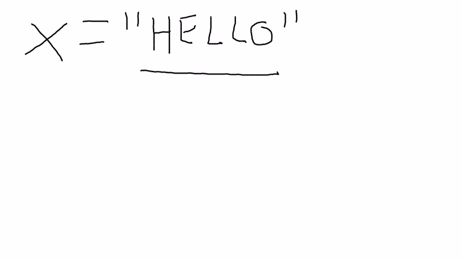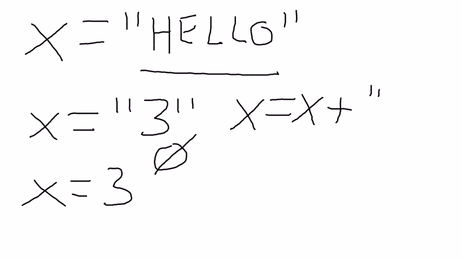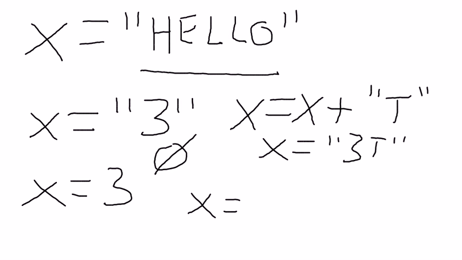Could be numbers, could be spaces. To explain a little further, if we say x equals "3" in quotes, that is a string. It's not x equals 3. These two things are not the same. The difference is this is a string and this is not. Meaning, watch this, x equals x plus t. Here x is going to end up being equal to 3t. But here, if I go x equals x plus t for this value of 3, it's going to say, I have no idea what you're talking about. 3 and t can't be added.